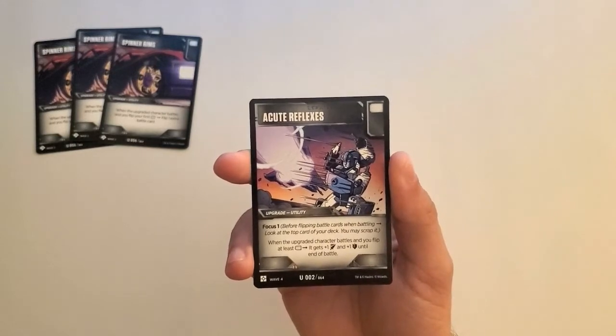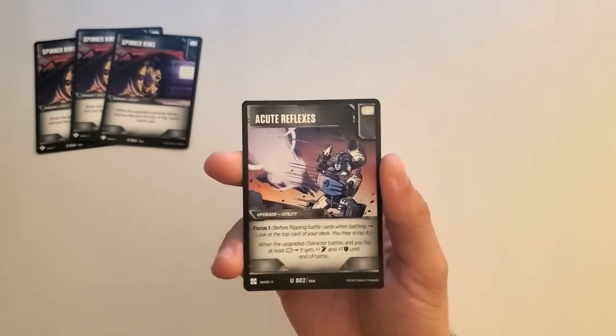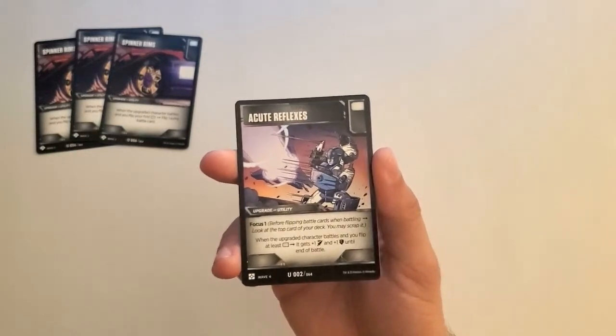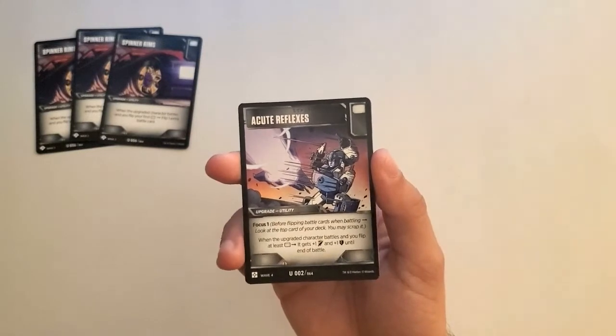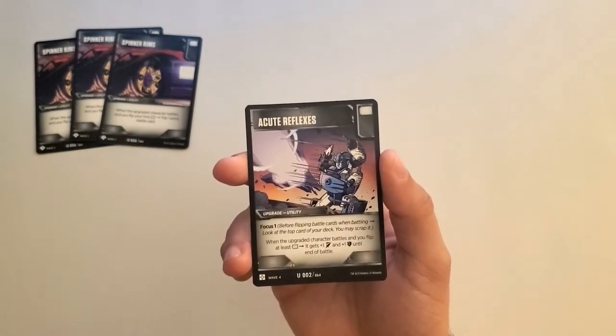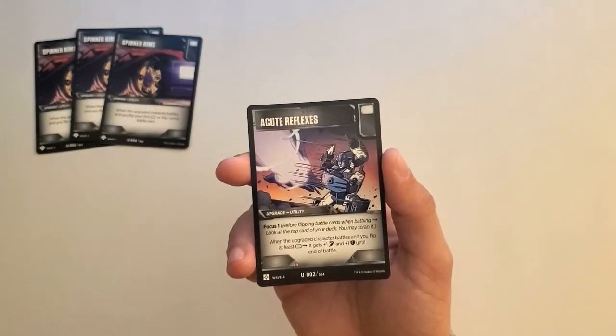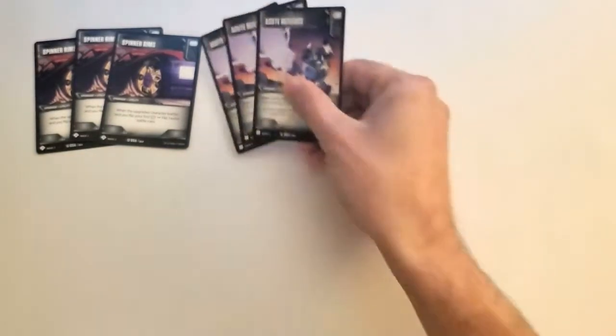So, this is going to help us on defense as well. Not really so much until we get Vanguard onto one of our other characters. So, with this and Vanguard as an armor, especially on Mirage, we can be defending for 5. And that's without flipping any blue icons. So that's pretty excellent. So I went ahead and put 3 copies of Acute Reflexes in the deck.